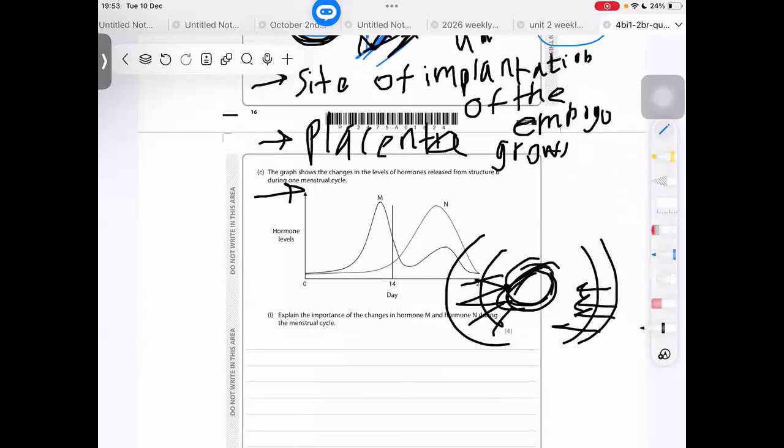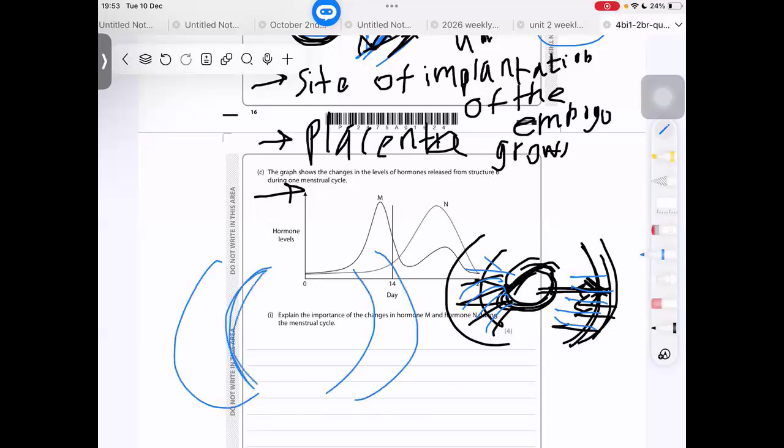Why is that? Because in the early stages, they don't have a placenta. Before the embryo gets implanted into the endometrium wall, it doesn't have a placenta to get the nutrients. So where does it get the nutrients from? It gets the nutrients from the glandular secretions of the endometrium. The endometrium is the thick wall of the uterus. It has several glands. These glands secrete nutrients into the chamber so that the developing embryo can receive the nutrients.